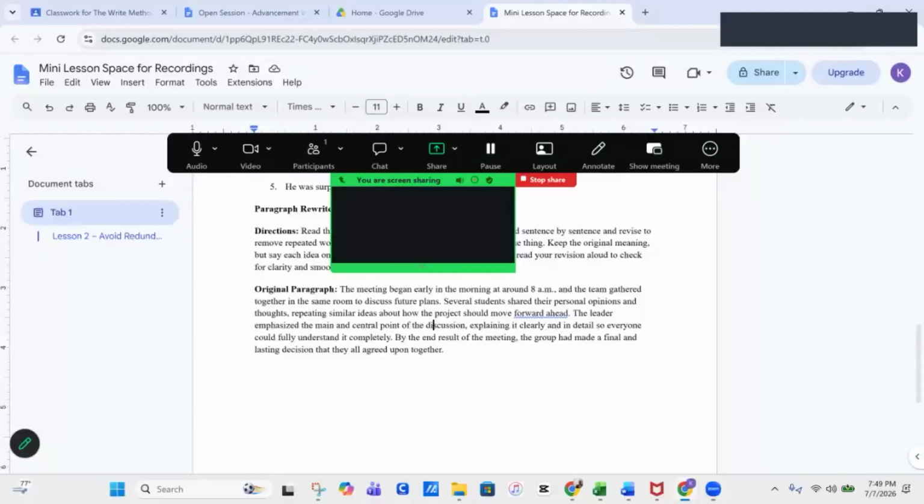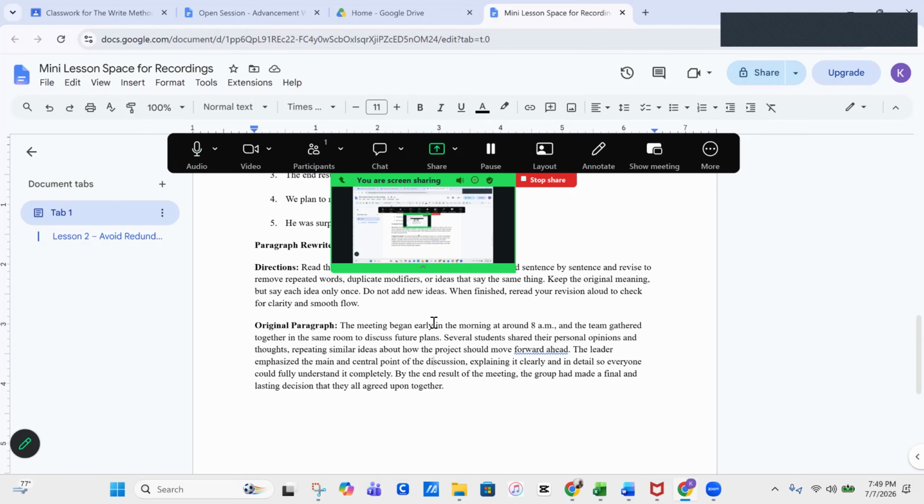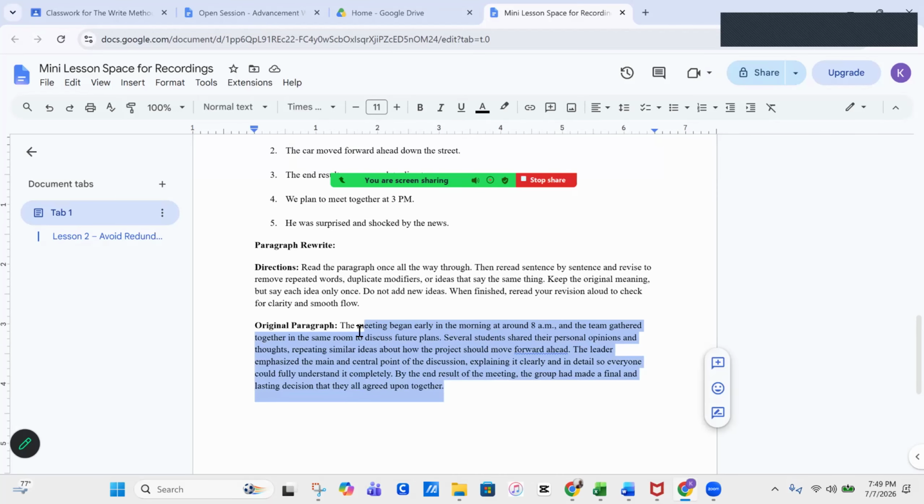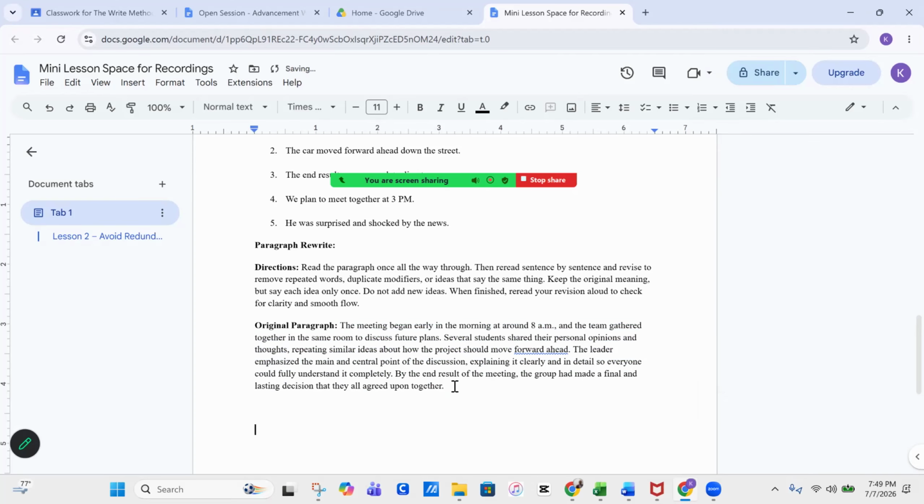Okay. Now that you're back, if you revised that paragraph, congratulate yourself, because we learn more when we make mistakes and when we try something first and then we watch somebody else do it. And that's a valuable learning principle here. Okay, so let's go right into it. What I'm going to do is copy this paragraph below.